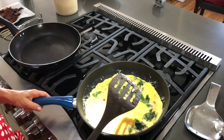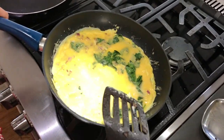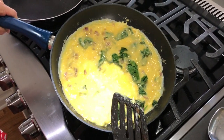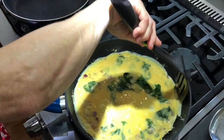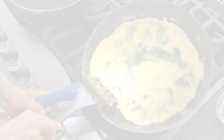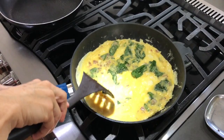It's starting to cook and I'm going to start adding more ingredients and flipping it. But first I need to make sure that the inside is not liquidy anymore, so I'm rolling it around to cook it and helping the sides release so that when I flip it, it won't be stuck. One little trick is I lift the edge and let some of the liquid come down in here so it'll cook.